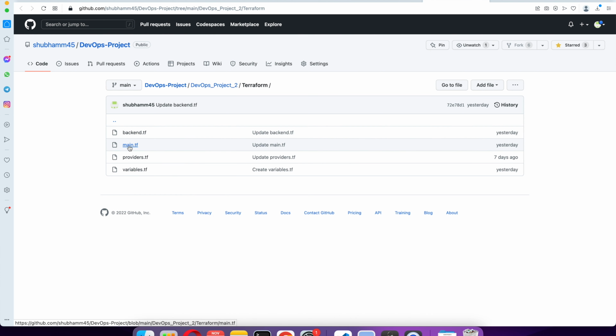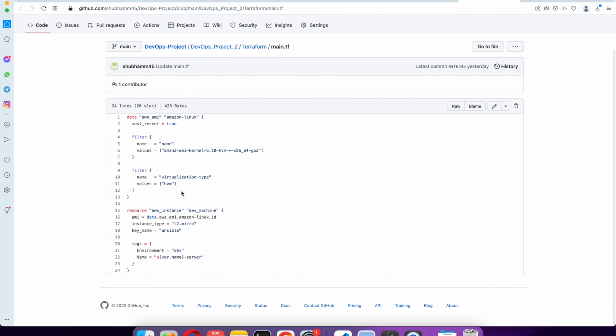As you can see here, the main.tf file. Here I am creating one EC2 instance, and I am using the data function to fetch the latest AMI with the help of filters. I'm using this filter, which is the AMI ID, and the virtualization type is HVM.